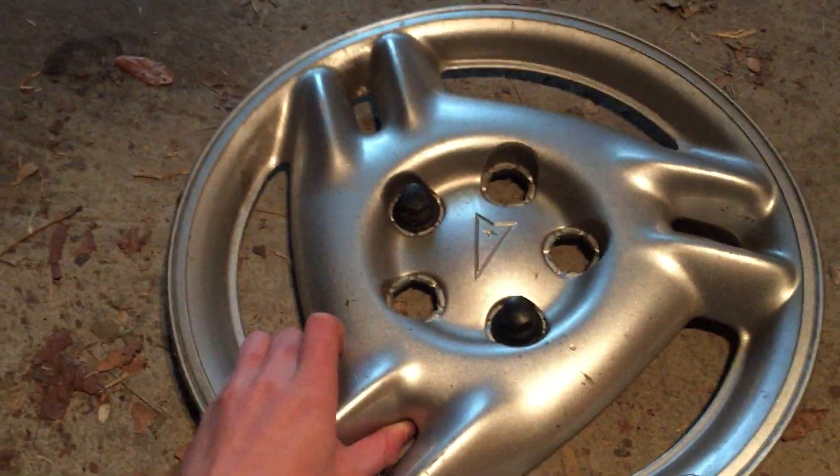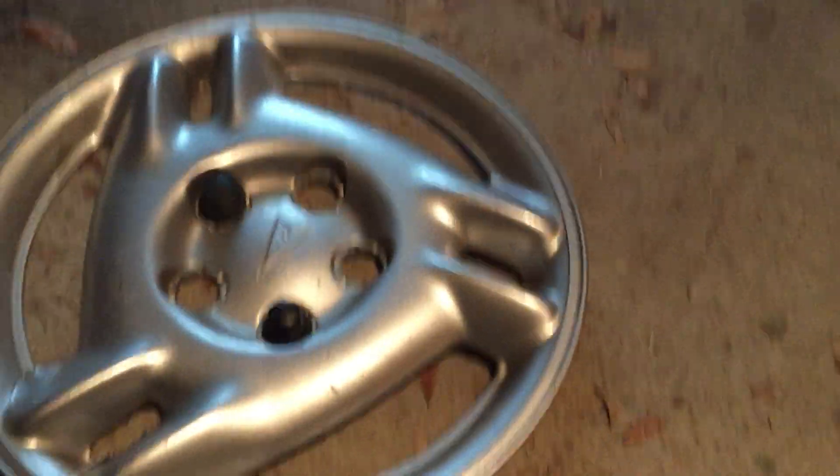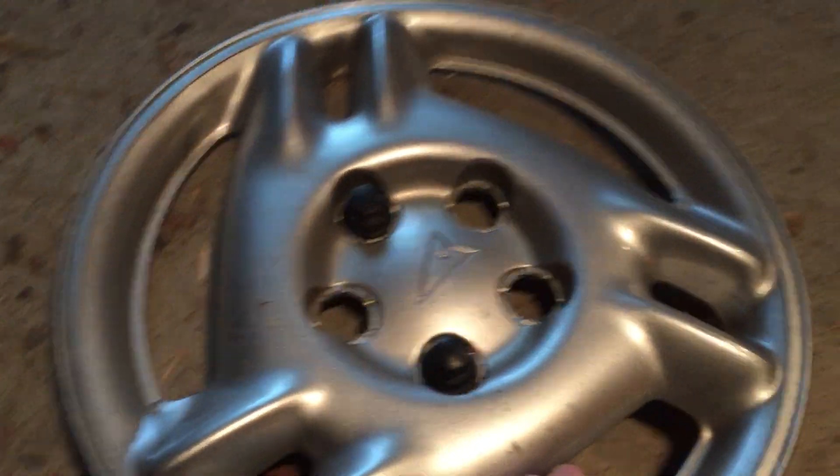Probably the second best find of the day. The next hubcap is the third one I found today — in order — this is a 1990s Pontiac Grand Am. Looks like a '98 or '99 Pontiac Grand Am. These are also getting to be fairly common; this is my third one. It's missing two bolts — this is the one missing the most bolts. I have one that has all five and one that just has four. This one is visually in pretty good condition, but on the back the clips are totaled — completely mashed and bent over.